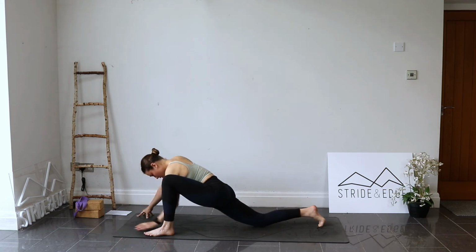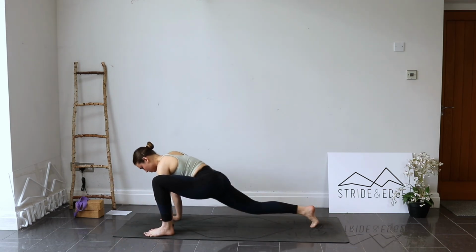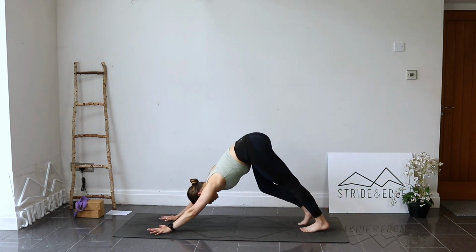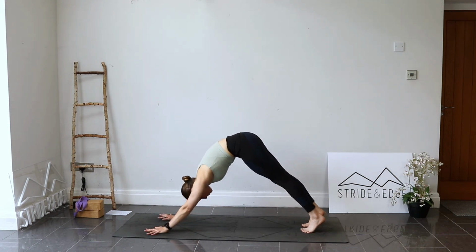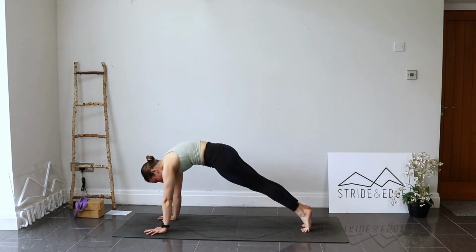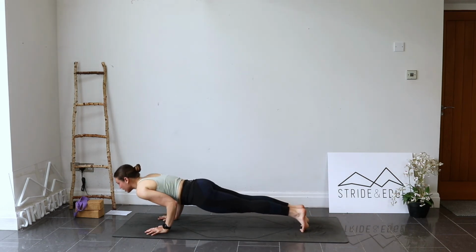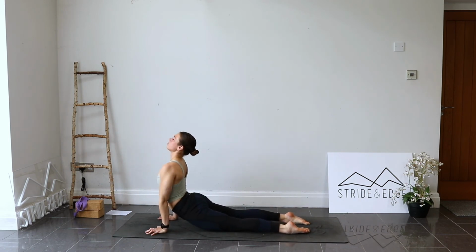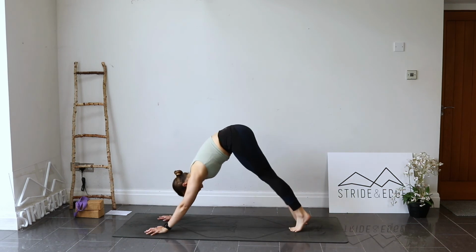And slowly bring your hands back underneath the shoulders. We'll step it all the way back to downward facing dog. We'll do one more vinyasa here. We inhale, rock all the way forwards into that high plank. Squeeze the core, exhale, chaturanga, lower down halfway. Inhale, open the chest. And exhale, take it back, downward facing dog.